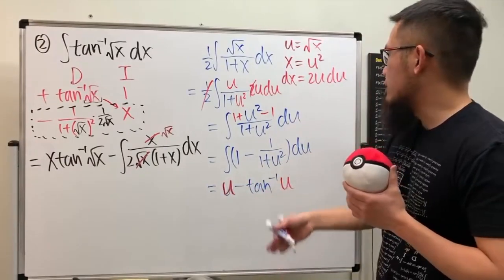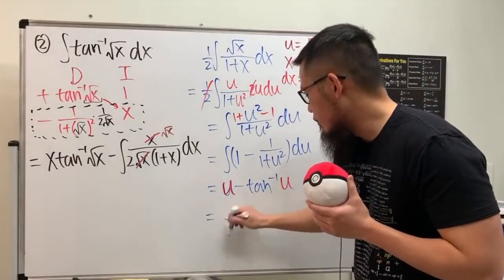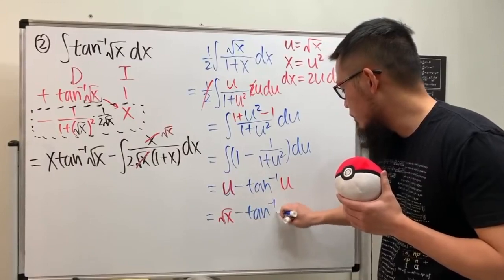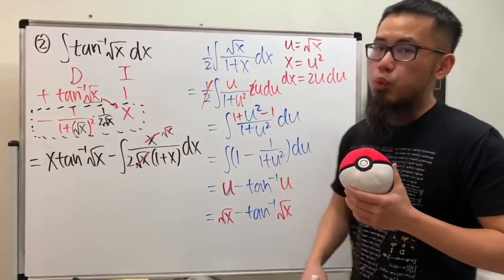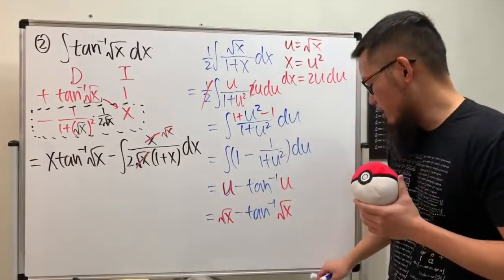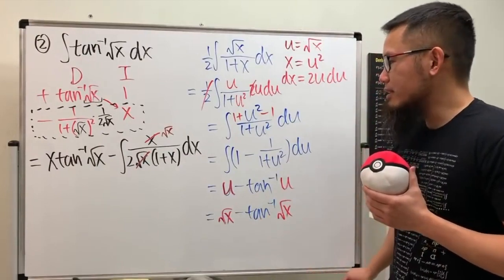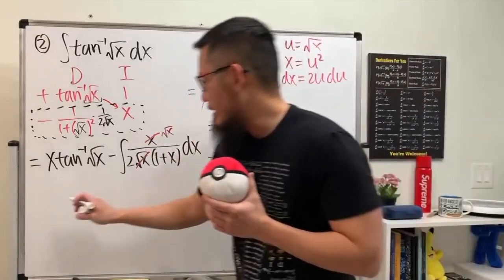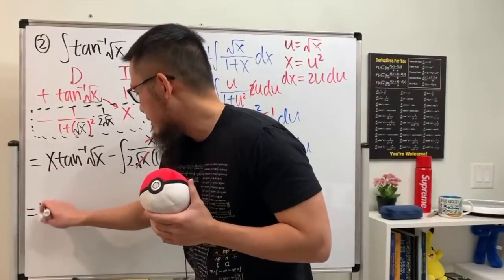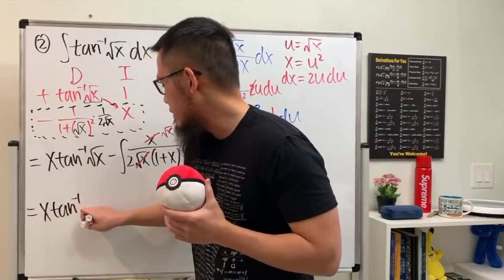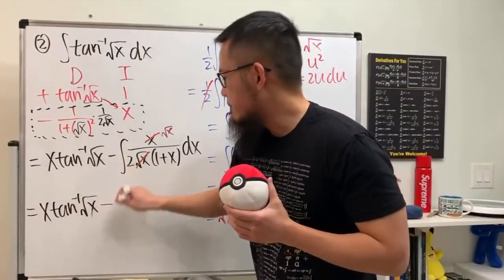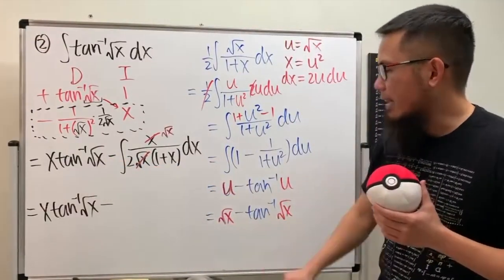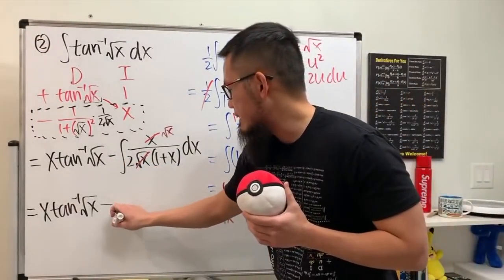And then of course, in the end, we just have to plug in the square root of x for the u. So finally, this is what we have. And you know what? I'm not going to put on the plus c right here. Why? Because this is just like an appetizer. This is the main dish. So ladies and gentlemen, right here, I'm going to write down x times the inverse tangent of square root of x minus, I'm actually going to distribute the minus right here, so check this out, minus times that, which is minus square root of x, right?